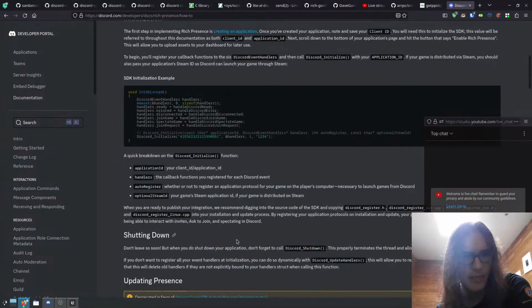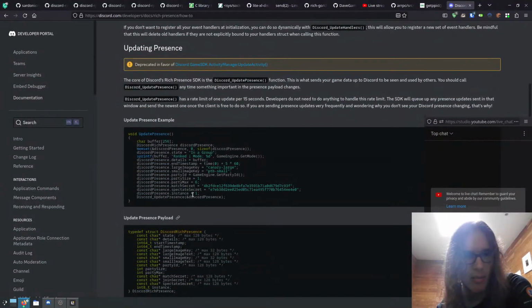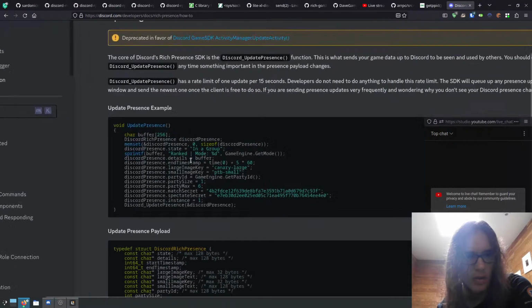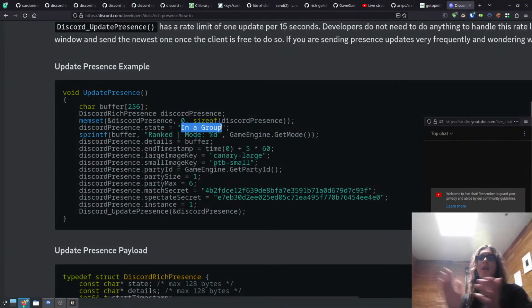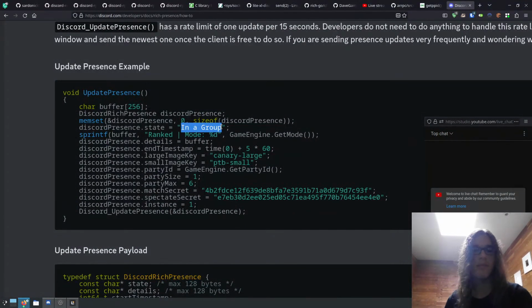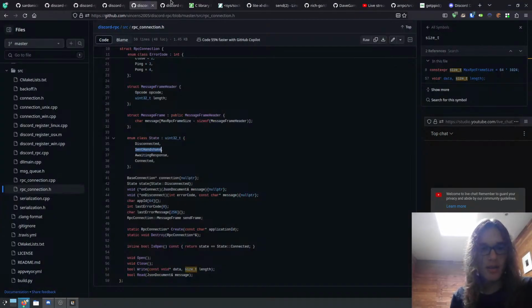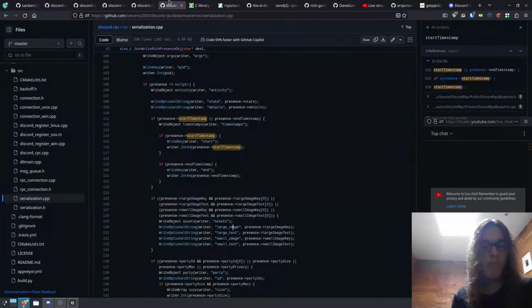So, update presence. State in a group. It's just a string. That's all it is. It's just a string set by the user. Set by the user, not by us.